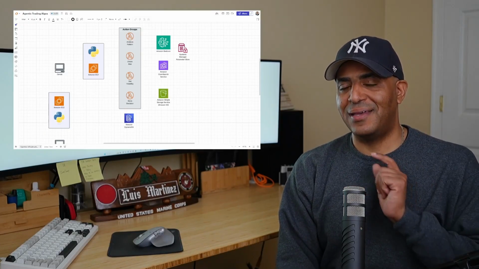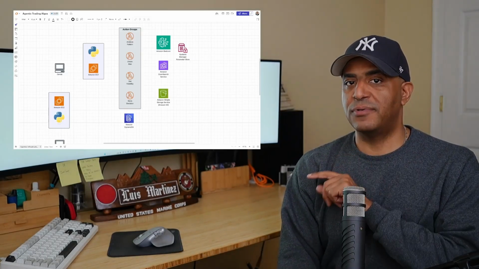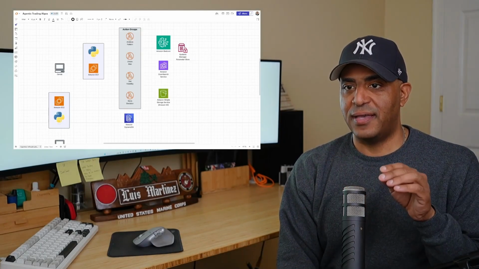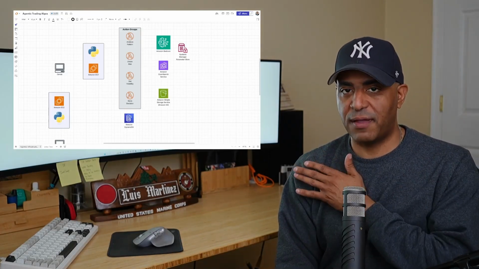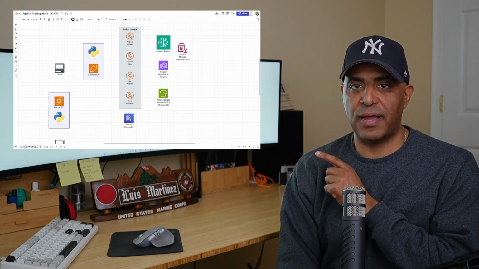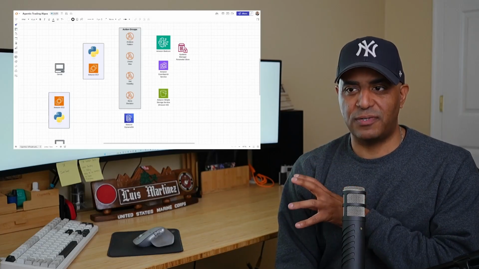But then I added a third stack, which was the orchestration. That was the stack now that has how these services are going to talk to one another. If you look back in my first week video, I described how I used EventBridge to do that. Not really using EventBridge here for that.